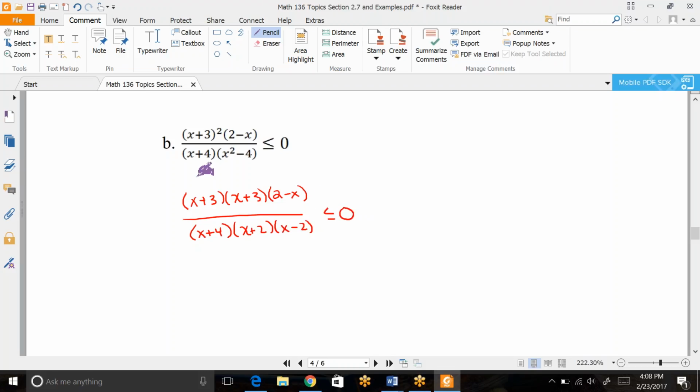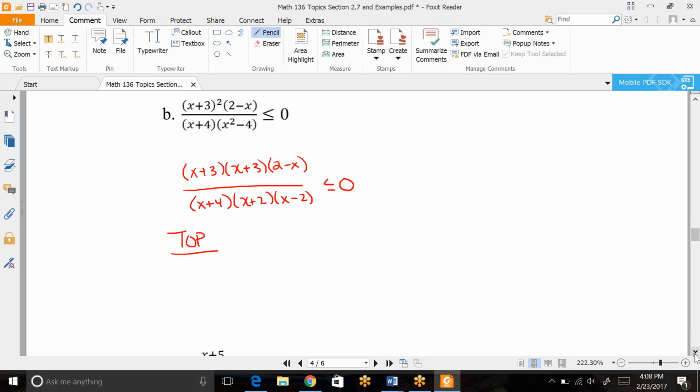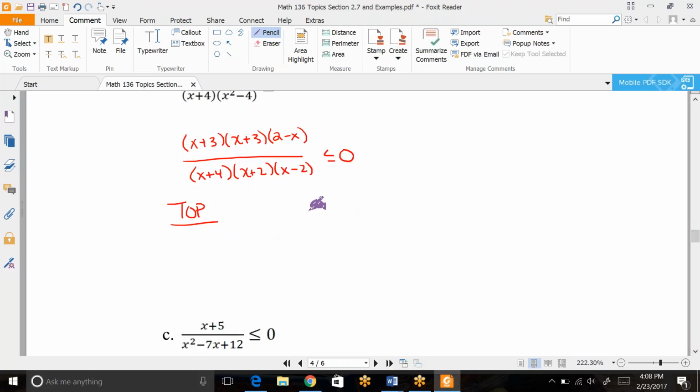So if you split it up and write each thing once, you get 6 total factors up here. Now for the top, you don't have to solve the same thing twice. It's going to be a value, but it's not something you have to solve twice. You just have to make sure you get the correct amount of them. So for this guy, we have x plus 3 equals 0 would give me a negative 3. And 2 minus x, you just add the x over, so x equals 2.